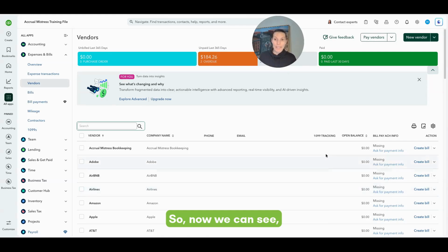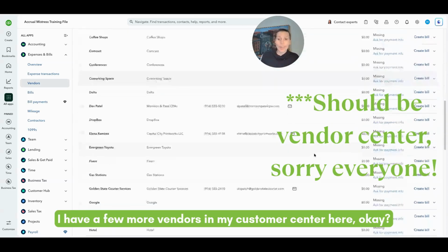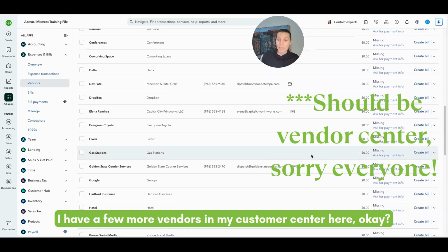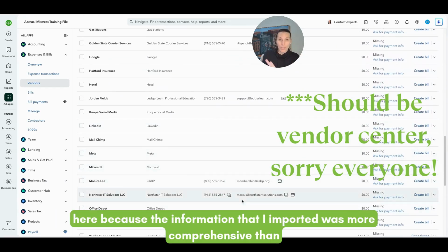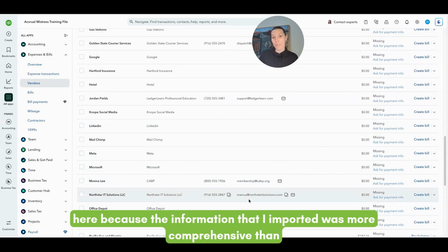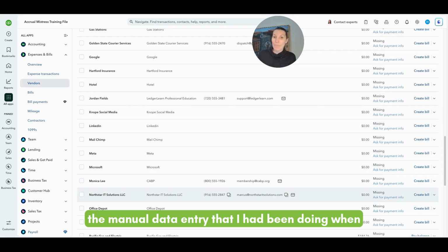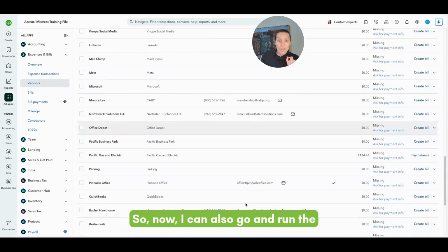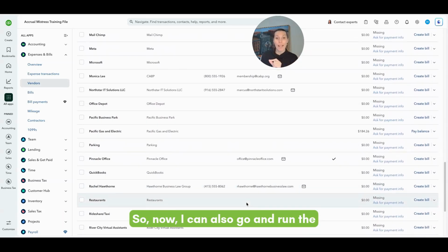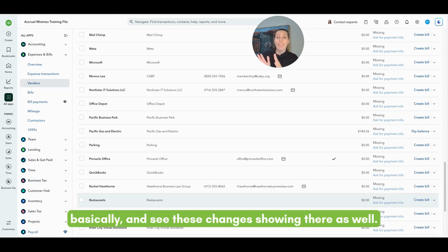So now we can see I have a few more vendors in my customer center here, okay? And we can see I have more information over here because the information that I imported was more comprehensive than the manual data entry that I had been doing when I was just classifying transactions in my bank transactions tab, okay? So now I can also go and run the vendor contact sheet basically and see these changes showing there as well.